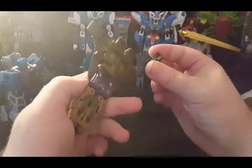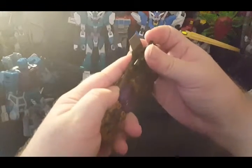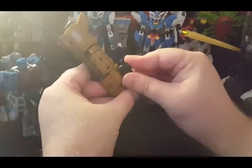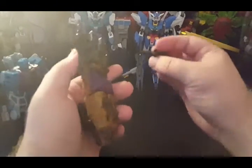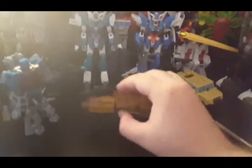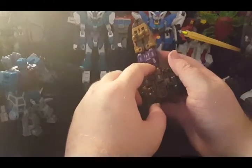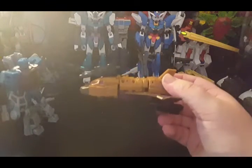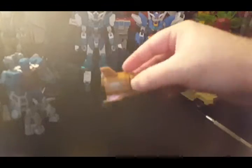You can get the guns, put them here. That goes top for now. This one goes down here. And there he is. Now instructions just say you can use one of the flight holdings for the vehicle mode to put the gun. I don't because it looks weird and this looks funnier. But yeah, this is Blastoff. Very nice vehicle mode.